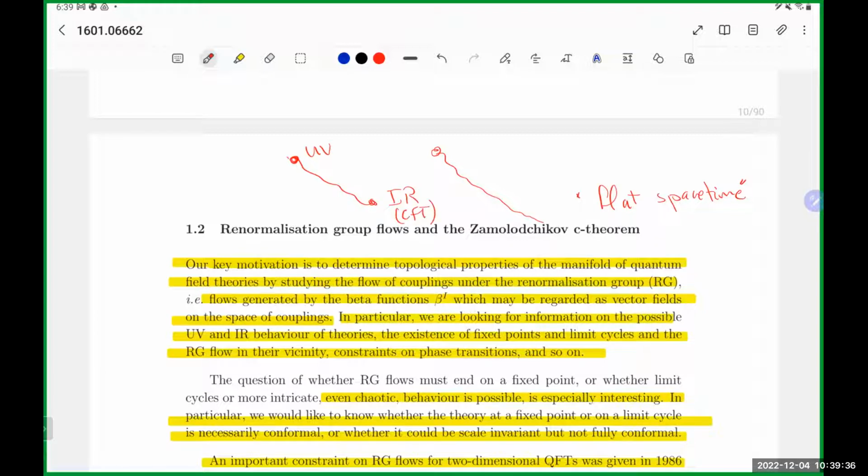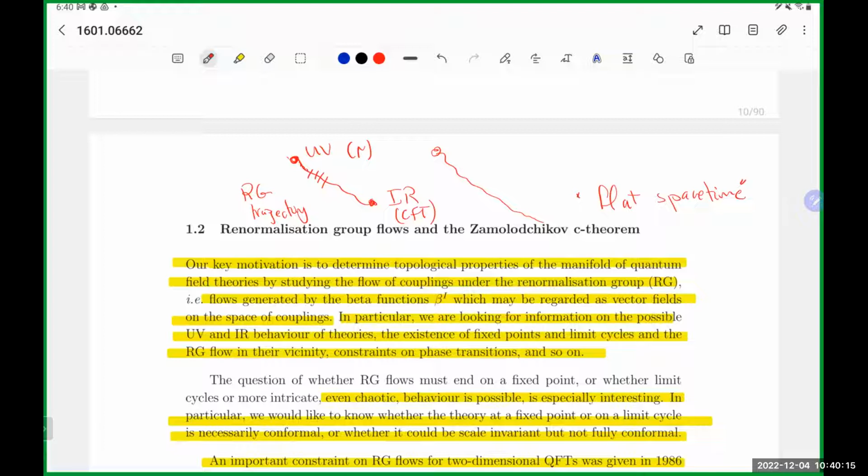So as I change the scale, each point is along this RG trajectory. This is the RG trajectory. As I flow, I keep changing my scale. I define a particular scale, let's say mu, and I keep tuning and changing mu as I flow. To the IR means longer wavelengths, smaller energy scales. And at the fixed point, I change mu, and I find that the theory is basically not changing anymore. My couplings in the theory, my correlations, are not changing as I change mu anymore. And this is what I call a fixed point.